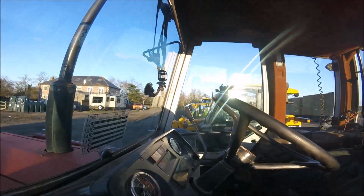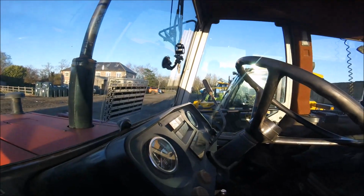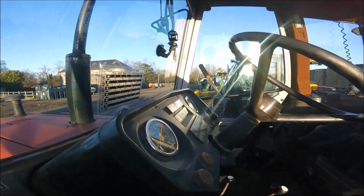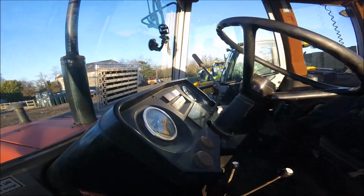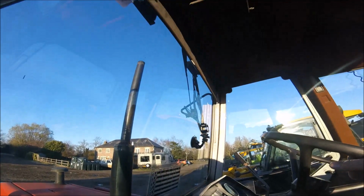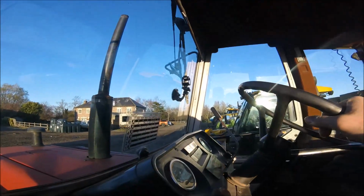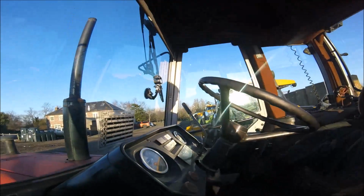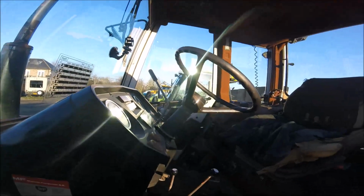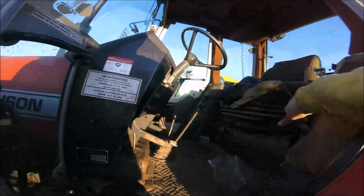Need new wing mirrors. They're both smashed, but they still both work. They're all okay, it's just they look a lot better with new ones. The blind is stuck like that at the moment, so I'll probably get a new one of them just to make it easier and cleaner. But yeah, with the cab, it just really needs a good clean, a few little bits changing, and a new seat really. But that's all good.